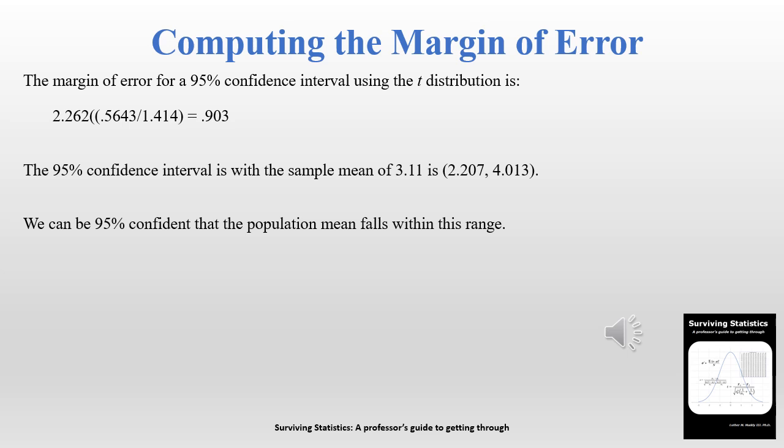Well, obviously we know, at least in college, we're not going to have a GPA above 4. So we're even a little higher than we need to be, but again, that's the range we've computed, and we can be, with 95% certainty, confident that the population mean falls within that range.